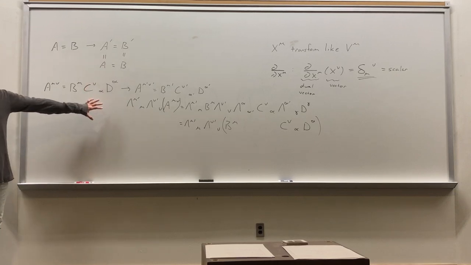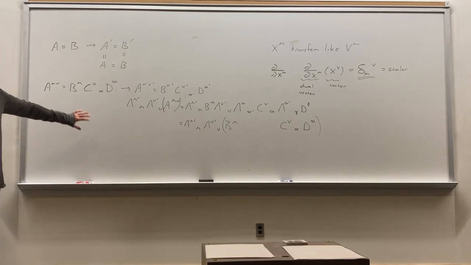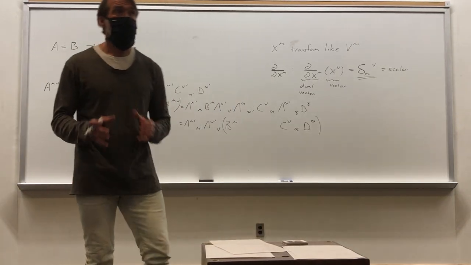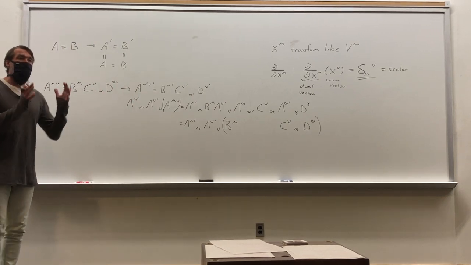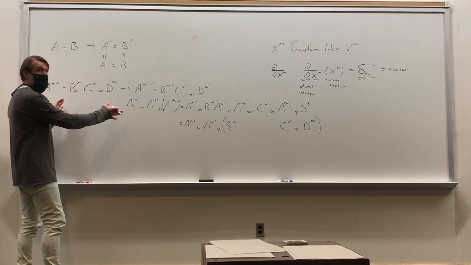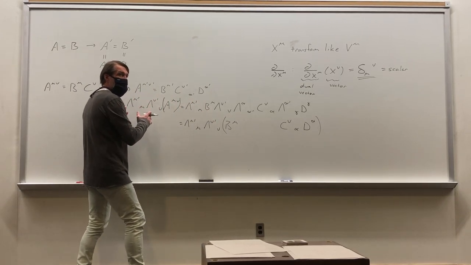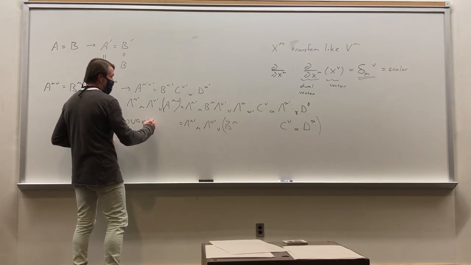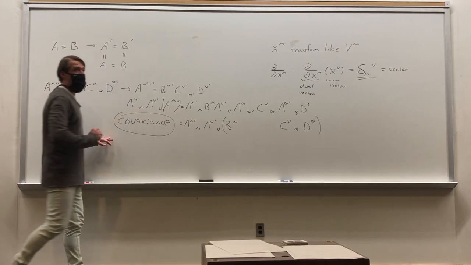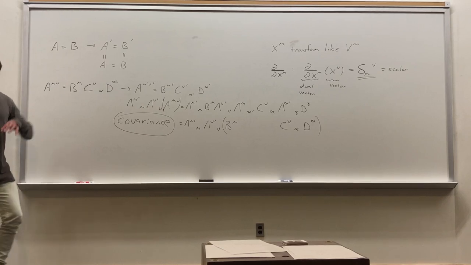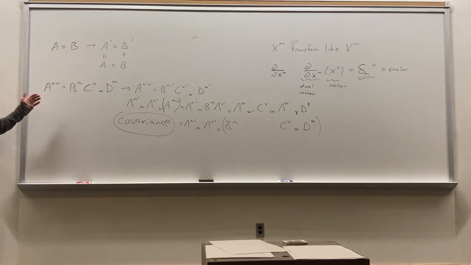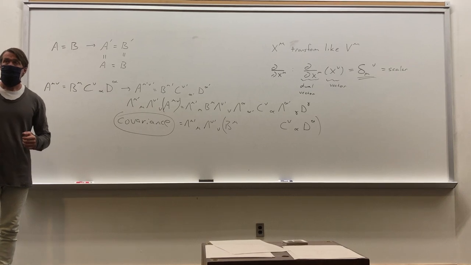This is something we're going to use extensively in curved spaces, where it's a more formidable question to answer. So does this make sense? What we find is that if we construct a Lagrangian that's invariant, the equations of motion transform, but each side of the equation transforms in the same way. We call this covariance. Which is slightly different than invariance. Invariance says it's like this. Nothing happens. Covariance says the same thing happens on each side. Okay? We good?